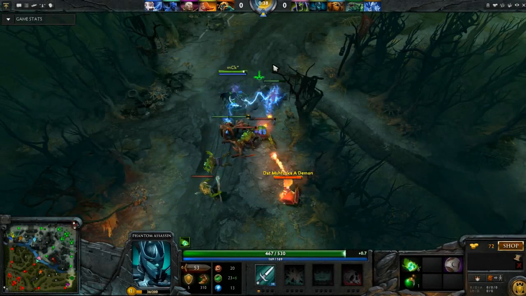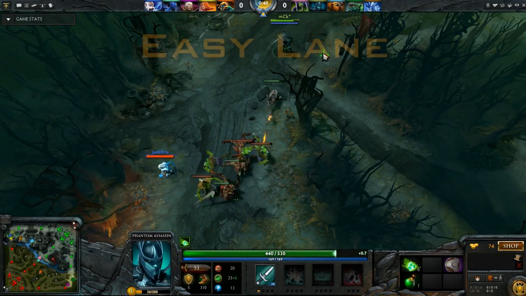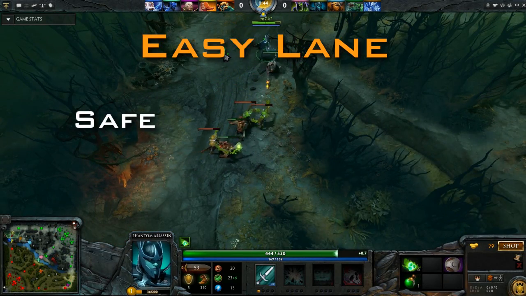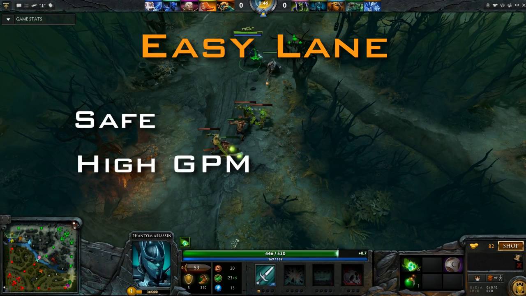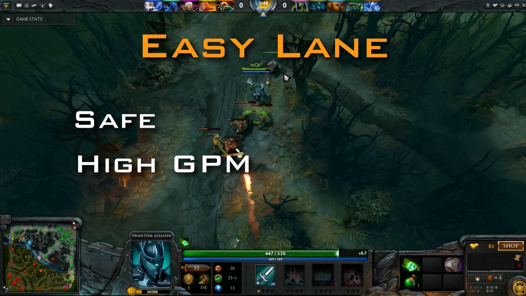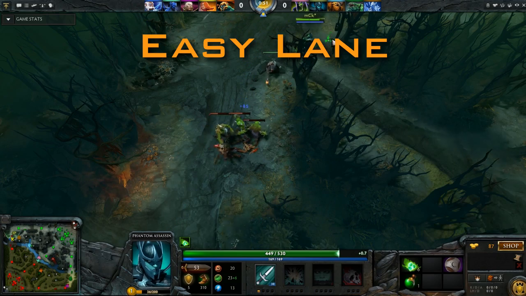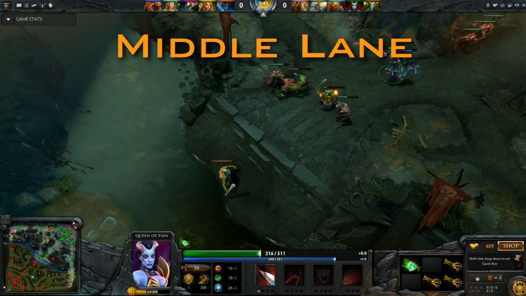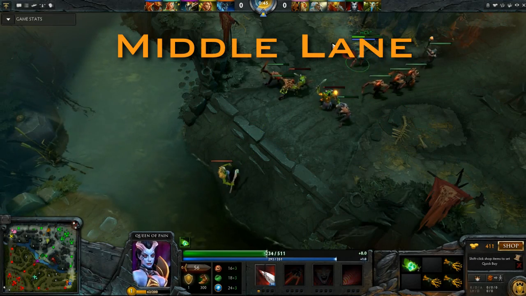Let's take a quick look at the principles from each lane. The easy lane earned its name from being the safest lane for the most part. If farmed effectively, it is also typically the highest gold per minute. This is because it spends an ample amount of time out of either tower's range, and it's easy to avoid ganks. The middle lane is much more difficult to farm effectively in.